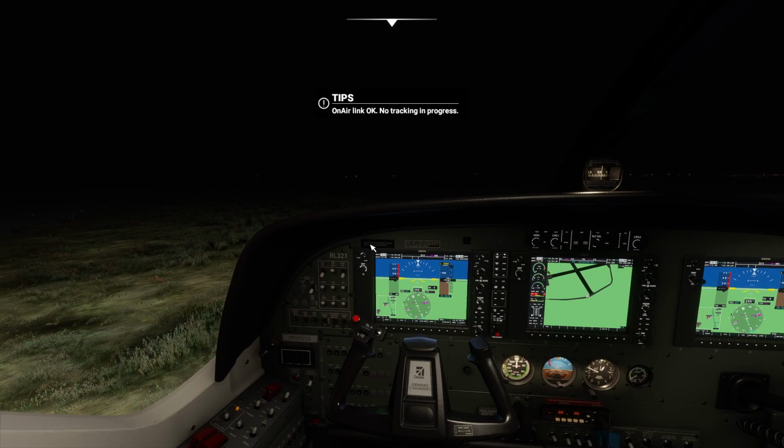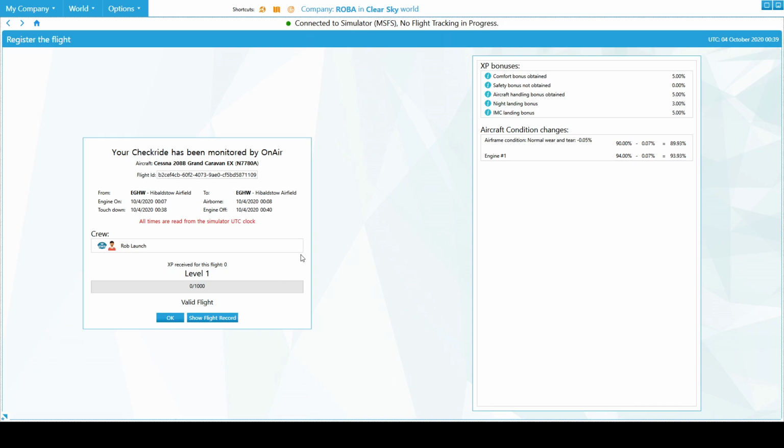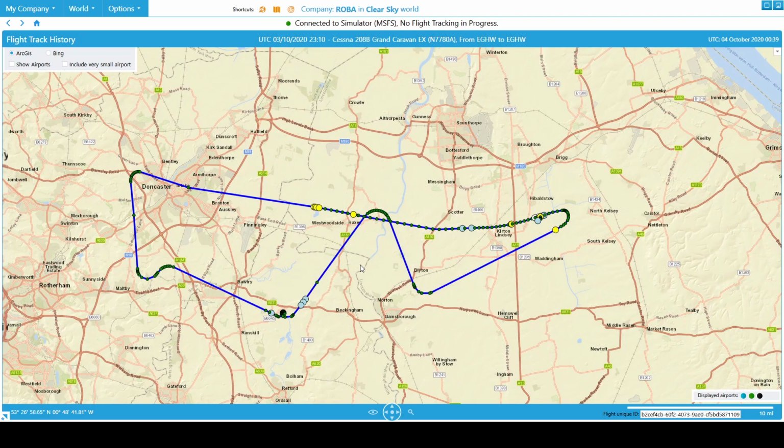Awesome, so we've passed. That is good. Now if we go to OnAir, I'll show you what it says on there. Right, so OnAir, it's come up with this. Times your condition change -7.7%. Cool. So we've done our check ride, which means we've passed the exam. Here we go. Here's our flight. That's awesome. That's awesome to see, isn't it?